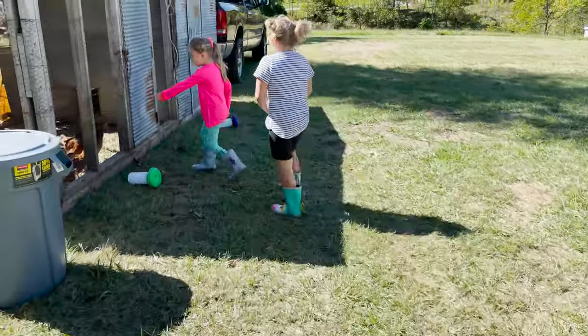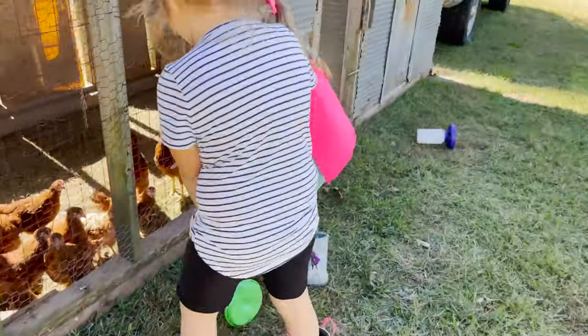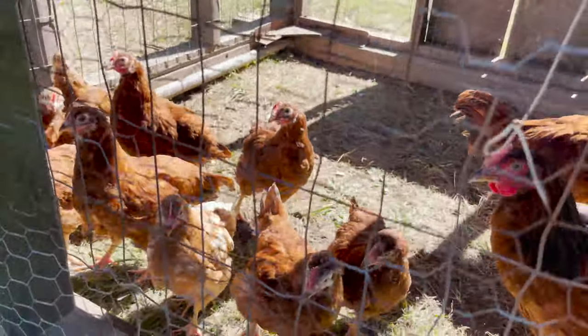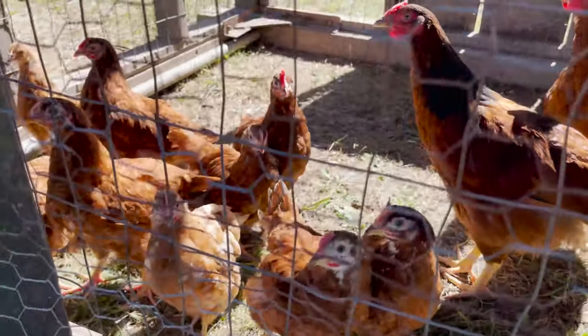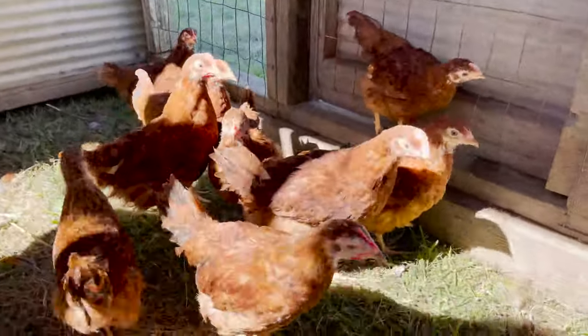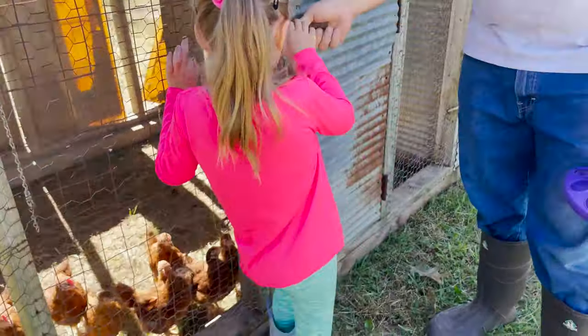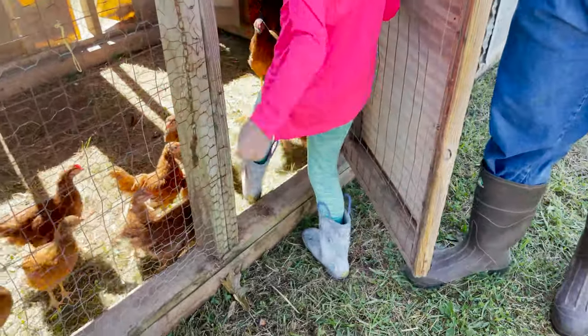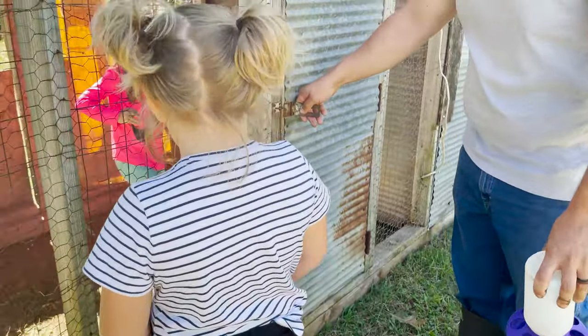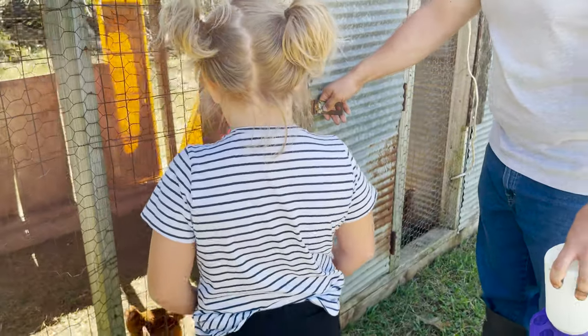Yeah, check out that white one, which is whitey. You see this brown one? That brown head. Okay, now we have to be careful, because we have to go one at a time. I'll go there next. Go ahead. Oh, the door, I'm going to open it. You've got to get in real fast, Marnie, so the chickens don't get out, okay?